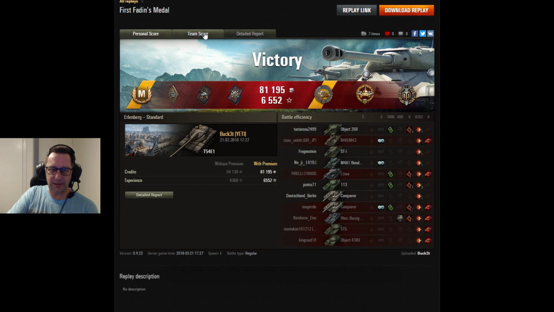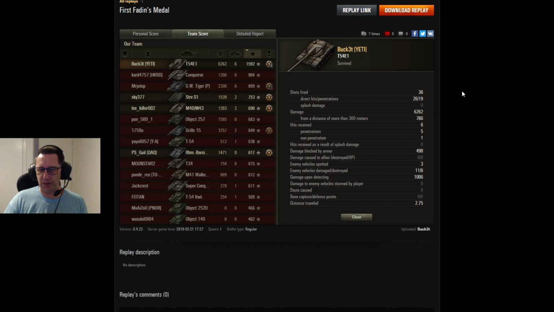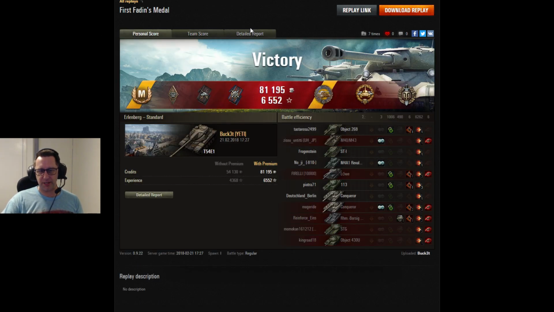Easy peasy, lemon squeezy. He's probably regretting a few of the shots that he took that didn't land. Not all of them were his fault, to be fair. Some of them just missed by a millimetre. But 6,262 damage, 6 kills, nearly 1,600 base experience, 36 shots fired, only 10 missed, 26 hit, and 19 did damage. 6,262 damage. A little bit blocked. 1,000 assisted damage. Did he get a spotter? He didn't get a spotter.